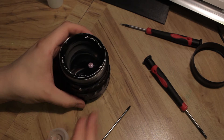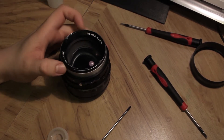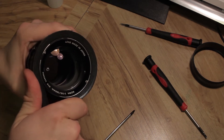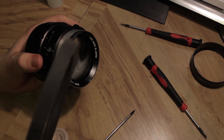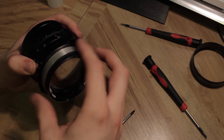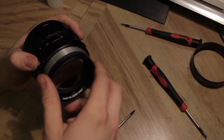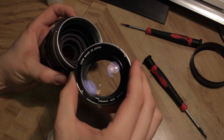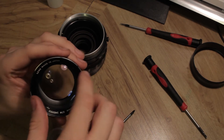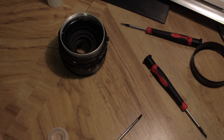You can literally unscrew the front element assembly and it'll pop off the body. When things aren't unscrewing easily, you need some way to grip it — I have a belt here and you can literally just wrap it around this edge, grip it tight, and loosen it. Once you get it started you won't need the belt anymore. This unscrews and takes all the front glass out, leaving only the shutter and mechanical parts. Note mine is a little damaged from my earlier mistake with the notches — remember to take a second and look at your camera before you disassemble it.